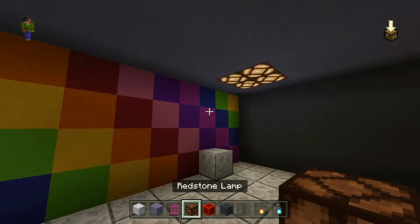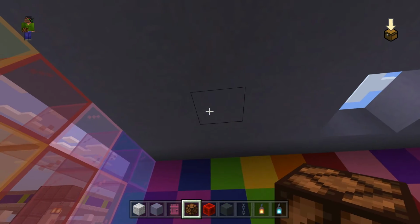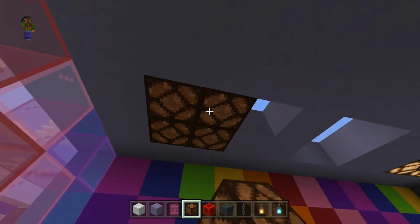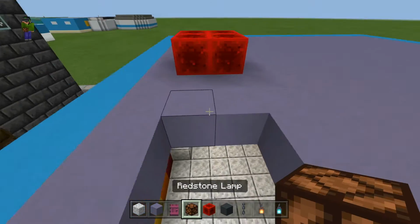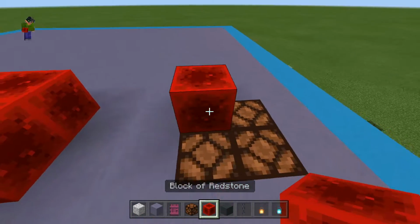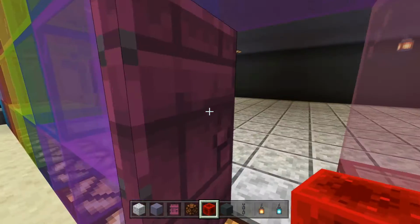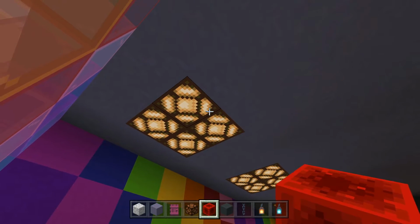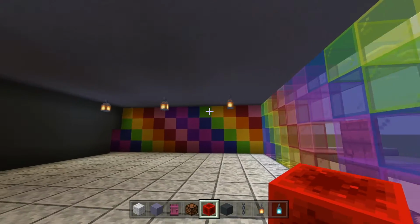Over here, I can put probably the same thing, where I do 3 sets of lamps. So if I go every 2 blocks, I can put the redstone lamps in like this. Now, the one thing about the redstone lamps is I do need to get redstone to activate them. The easiest way is to put redstone down instead of using redstone blocks. I would normally use redstone, but I can put 3 of these with 4 blocks of lamps, or I could do 3 just lanterns.